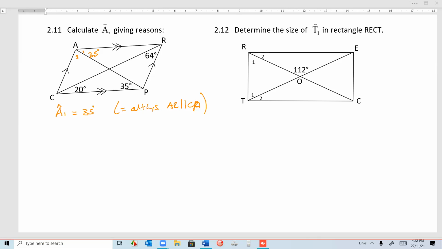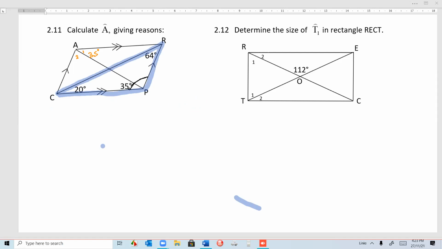All right, gentlemen, I see sometimes when you look at geometry, you don't see it the first time. So let's quickly go back to the diagram, because there's actually a very easy way to work it out. Let's forget about A1 being 35. Let's take this entire triangle here. We can find the whole of angle P using sum of angles of a triangle. Would we agree with that? Work that out. Tell me what would you get?